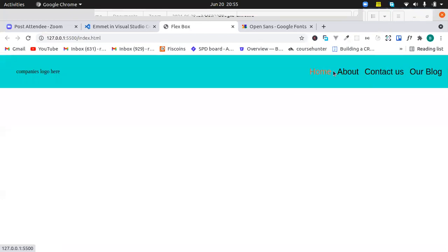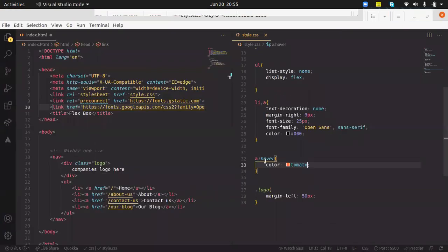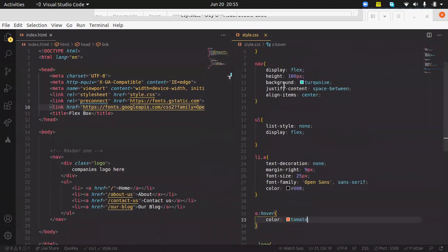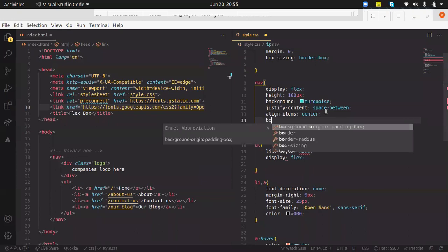Guys, have we learned something today? Yes. But I go back to the code. I don't know where you put the hover. This is how it is. We can even add a border to the border bottom.